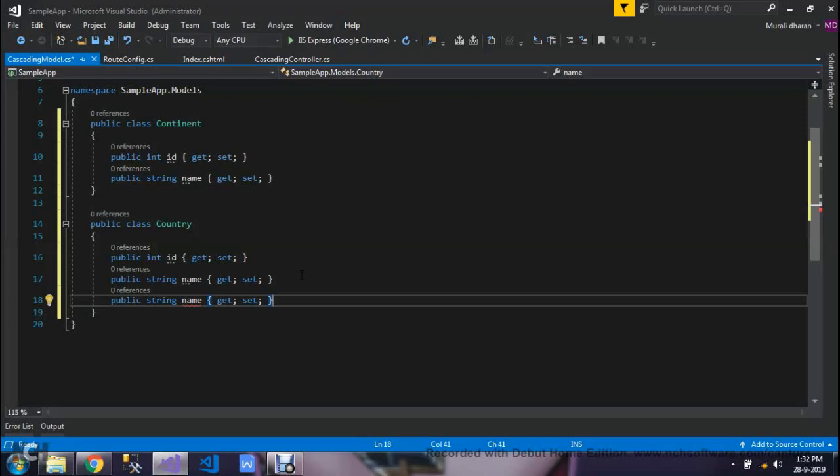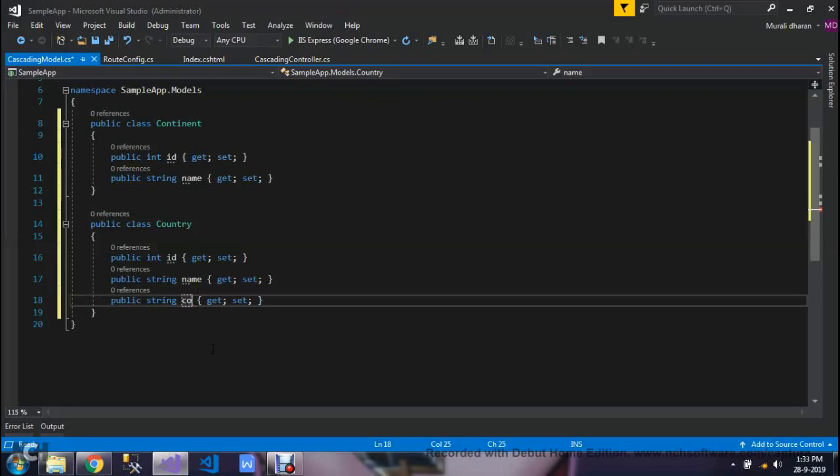Normally in a real-time application you will do this with a database. In a database we will have foreign key references. With that we can get data from an entity model or an ADO.NET connection and show it in the view. Now I'm not gonna show you how to do it with a DB. That will be coming up in the next videos. So as of now I'm gonna create static data with these models.